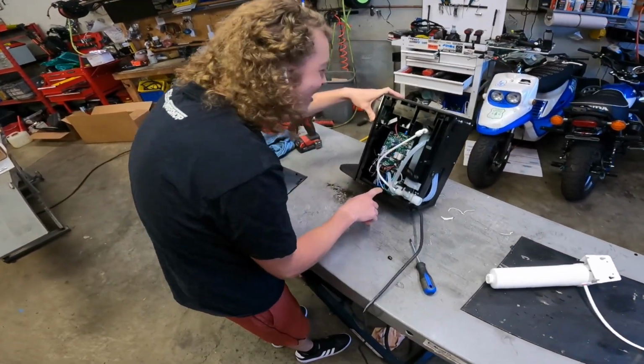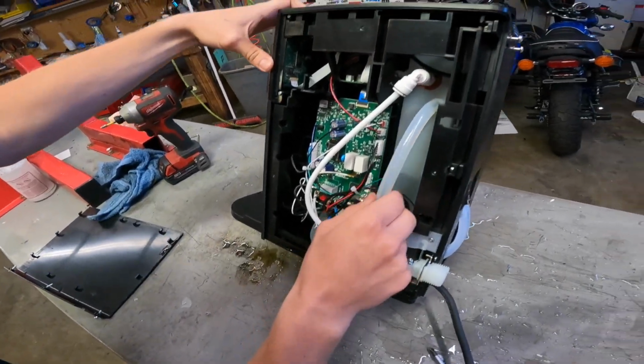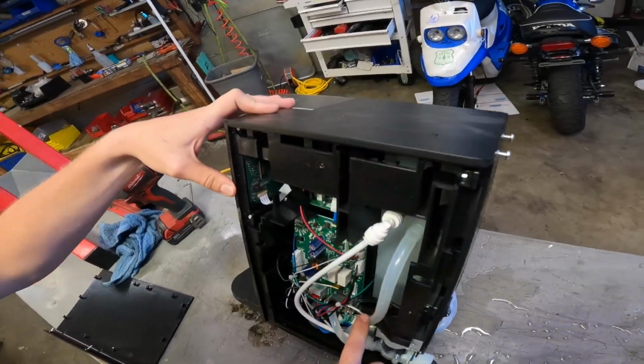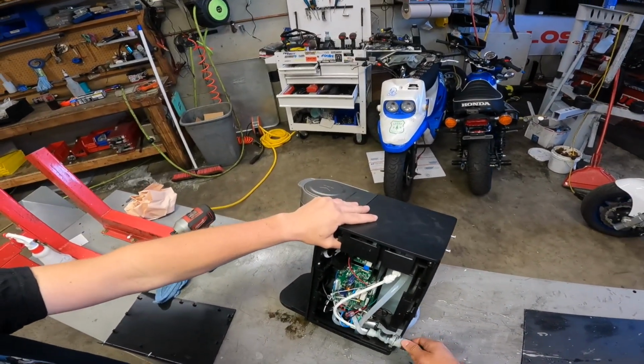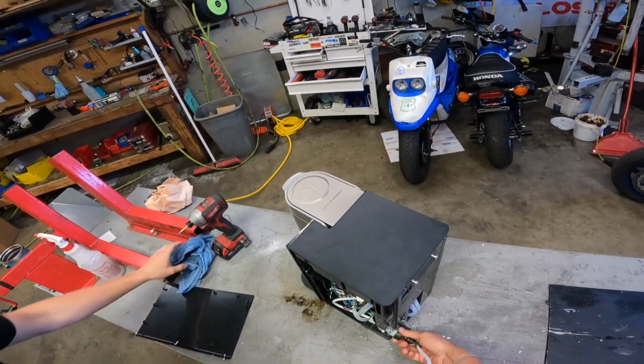Dang, Paul, what are you working on today? I don't know, I just popped the hood on this K-cup machine here. Well, that looks like a hazard. Okay, let me hook water up to it, and then let's just see what happens. How many horsepower do you think that thing has? Like half.